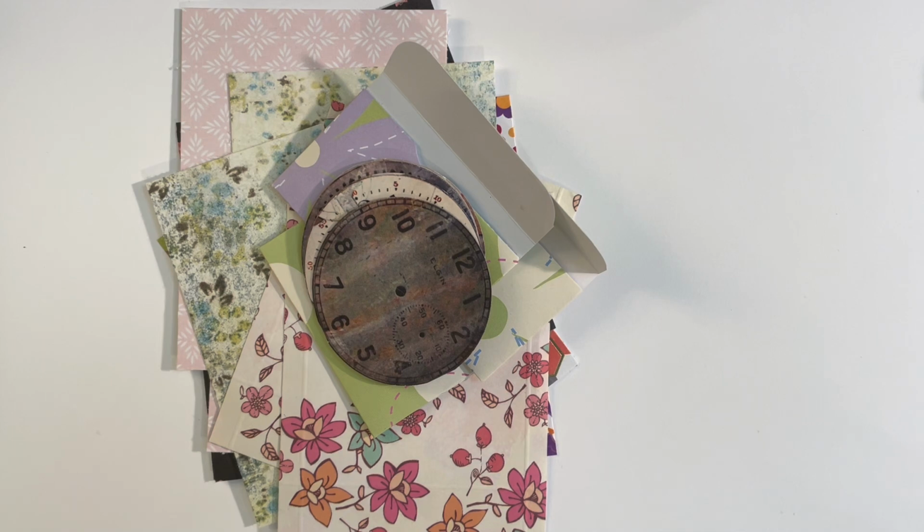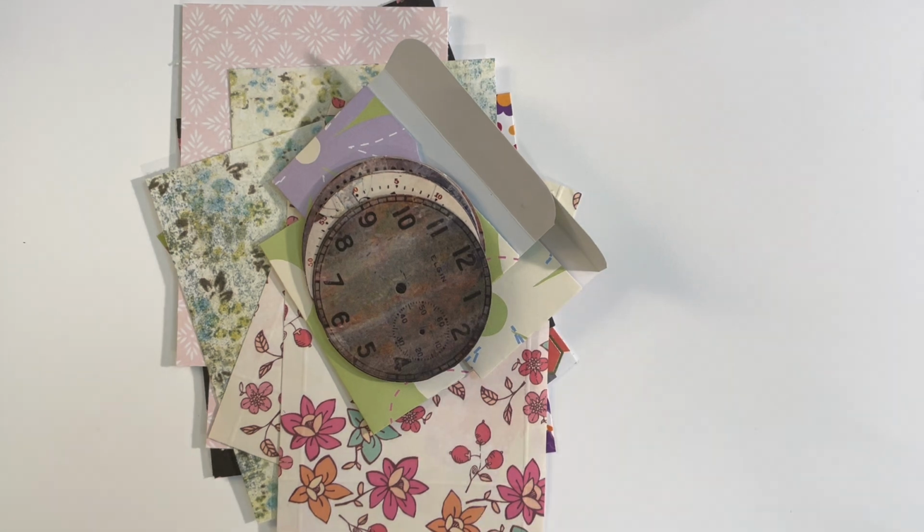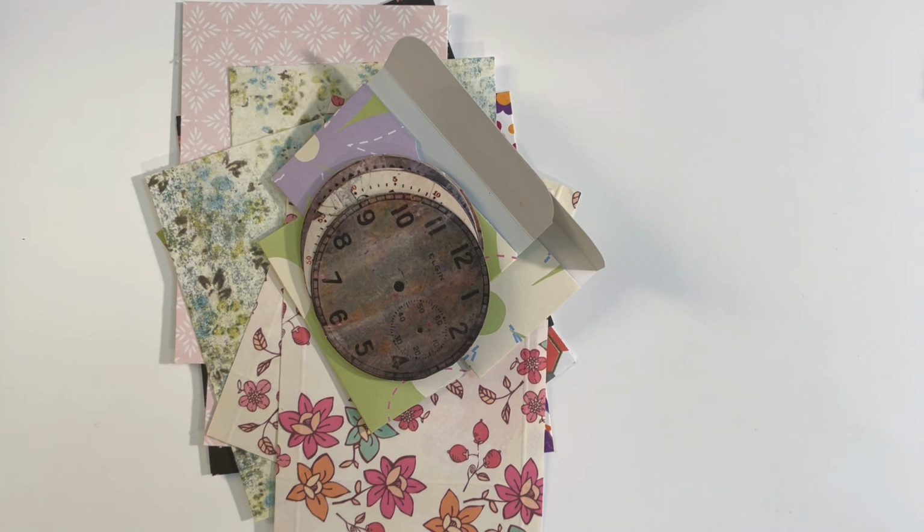Today's video is all about smashing our stash. This is a collab hosted by Beth of Bourbon Creek Crafts, and each month we are given a particular item to use from our craft room. This collab is all about using up what we have. For the month of May, it was a free choice, so we could use anything that we wanted.